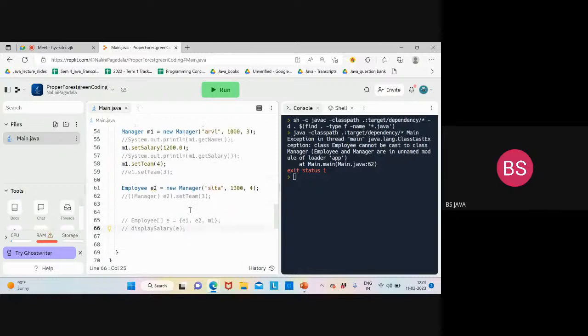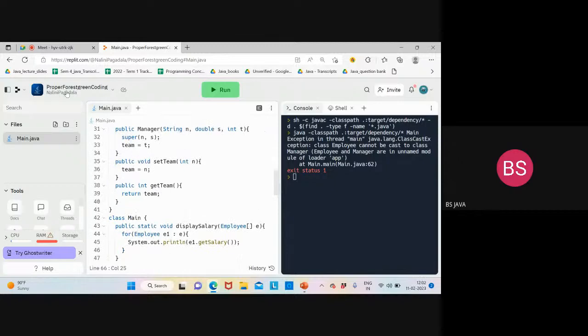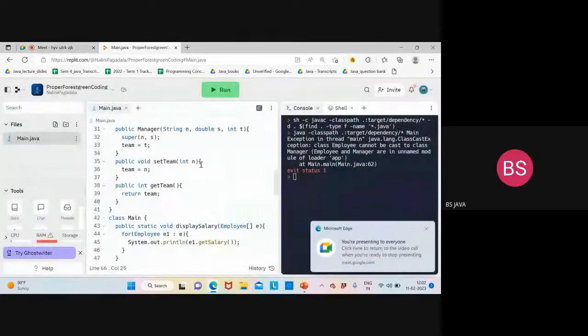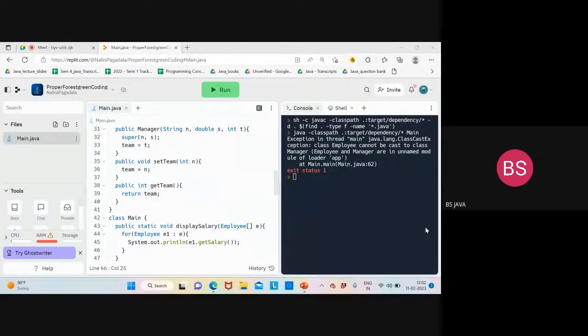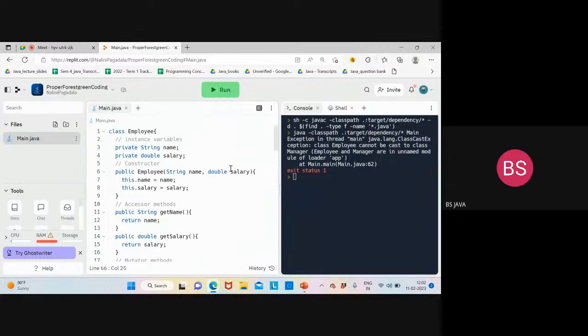Okay, is it clear for everyone? The others, please reply. You can ask if you have any doubt. It's a correct point to ask. This is basic, you must know. If you don't understand it, then other concepts in Java will be very difficult. This is the most essential and most basic thing in Java. Please understand this. If you have any doubt, please ask.